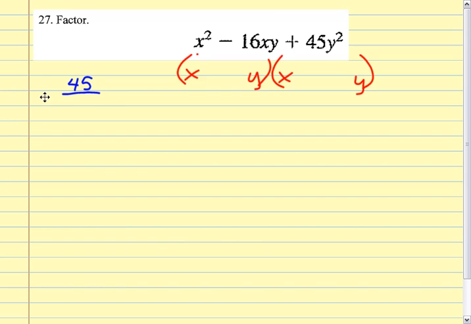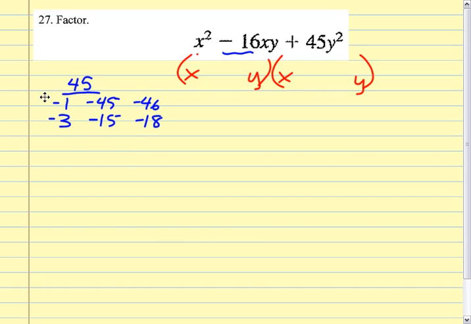Yes. So, negative 1 and negative 45, when I add those, what do I get? You got negative 46. Okay, so I don't want that. I'm looking for negative 16. All right? What about 2? Does 2 go into this? How about 3? Let's try. 3 and 15. And negative 15. When I add those, what do I get? Negative 18. All right? Well, that's not what we need.